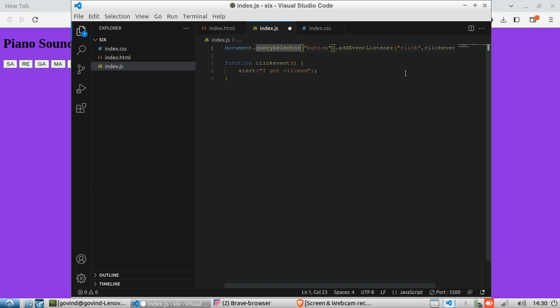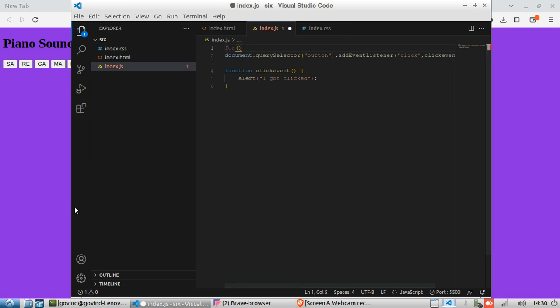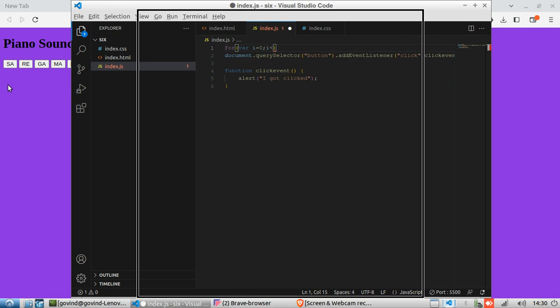Then after this, okay, we created. So now we have to do this for all eight, right? So we can use a loop instead of creating for all the buttons separately. We'll use a for loop where i equals 0, i is less than. So we did for one only.